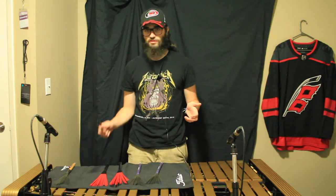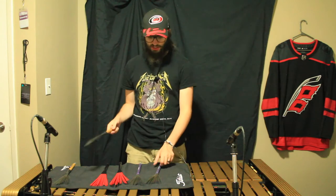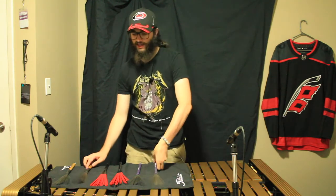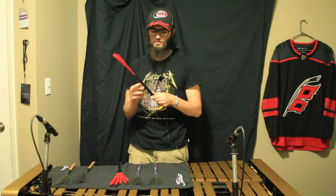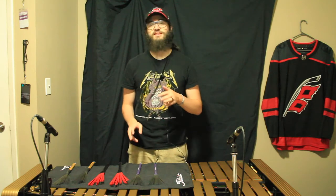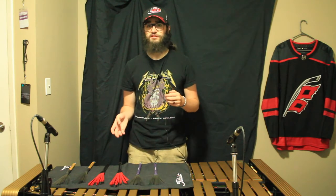All these brushes are Vic Firth, and some, like this one, are a lot stiffer. This is the Legacy brush. It's a lot stiffer than the Heritage brush here. And then I also have some plastic jazz rakes. I can't remember the exact model of these, but I'll throw it up on the screen for when I use them. Each of these brushes has a slightly different tone because of the stiffness or material of the brushes.